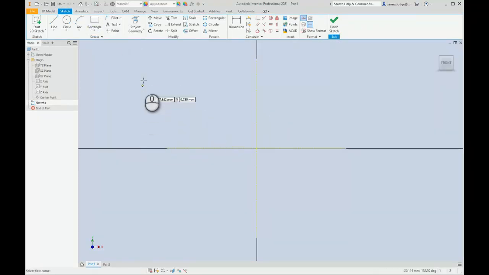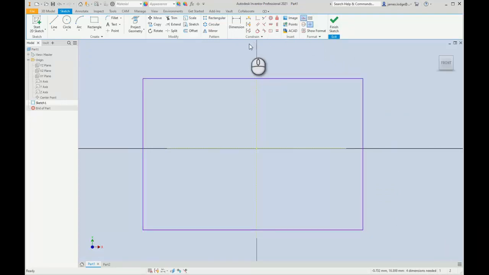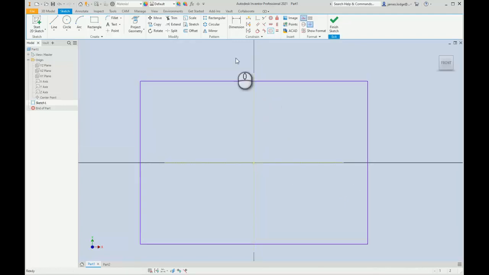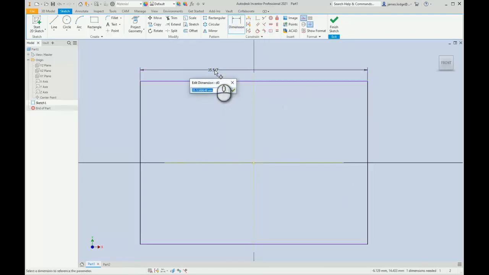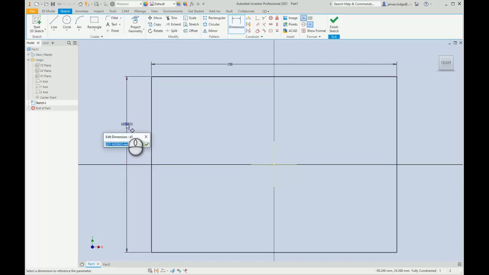So I'm going to do a very quick 2-point rectangle. I want to make sure that this information is not set to construction, so I'm going to turn that off. So I'm going to sketch, then I'm going to constrain, like so, and then apply my dimensions. So let's get that constrained, add some dimensions, and just for this I'm going to call it 150, zoom out a little bit, and let's go for 75, why not?